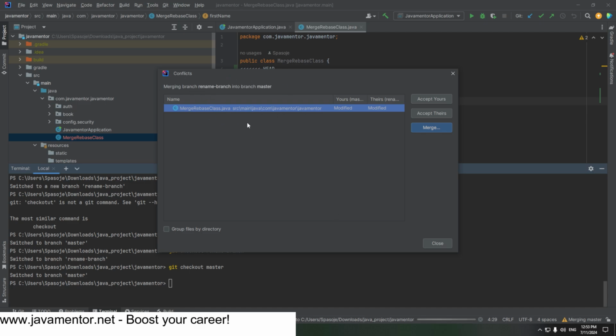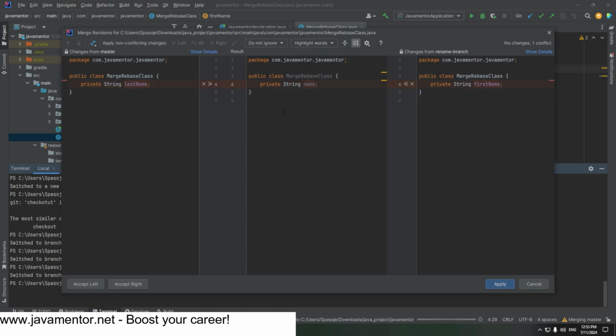Then one window pops up in IntelliJ IDEA. Of course, if you're doing this through terminal, it will look different, but this is the reason why I went through clicking git merge, so this nice window pops up. And this window is telling me, hey, I have a problem. I don't understand, what should I do here? You have this code on your rename branch and this code in your master branch. Which one should be the real change? I mean, this field cannot have the name last name and first name. You need to choose one. There is a conflict, and this is called a merge conflict.